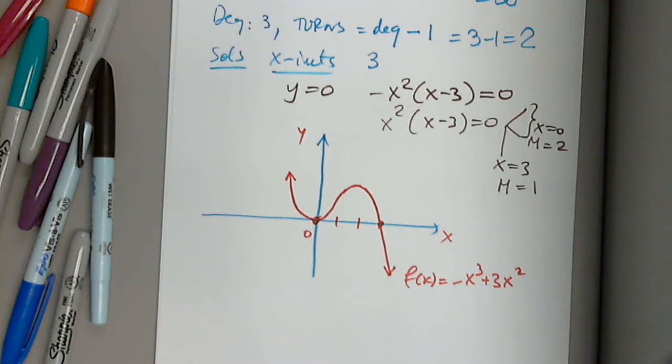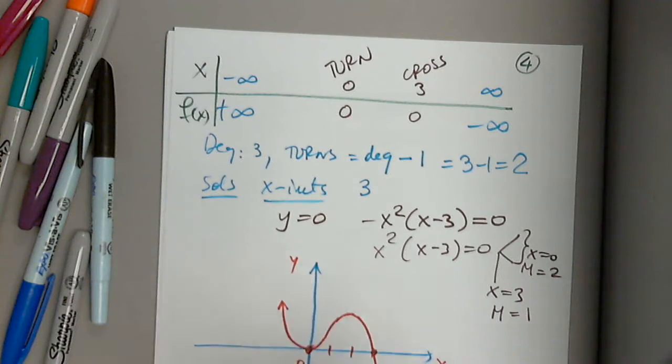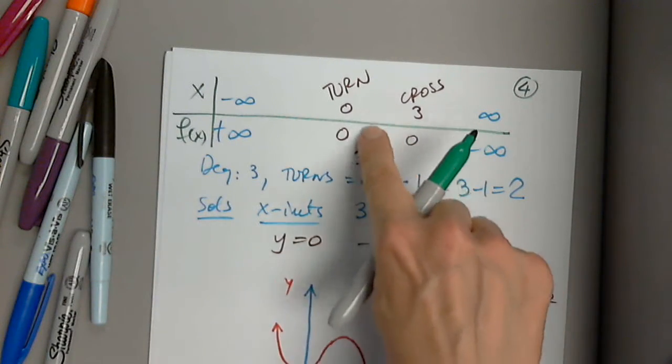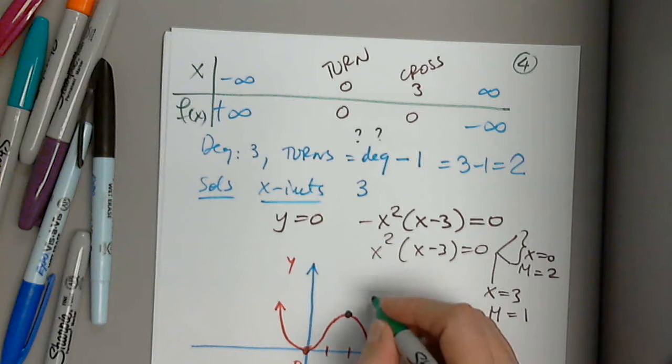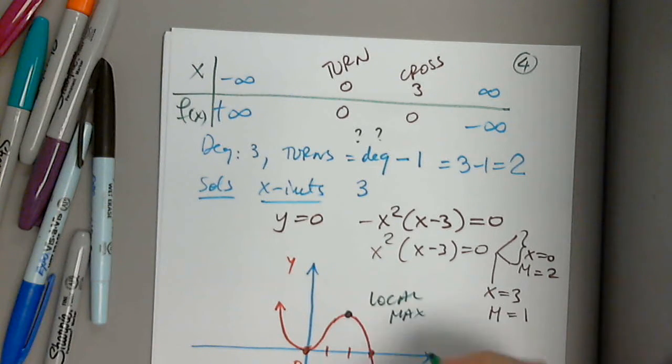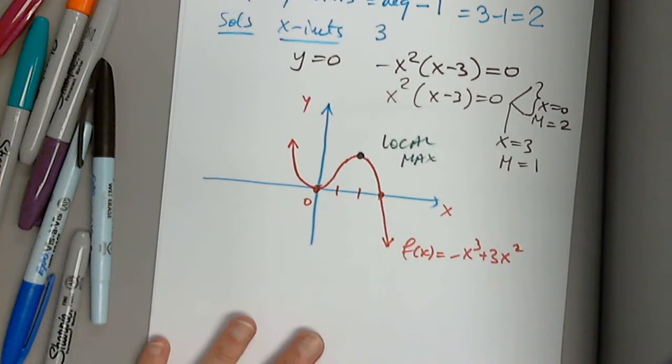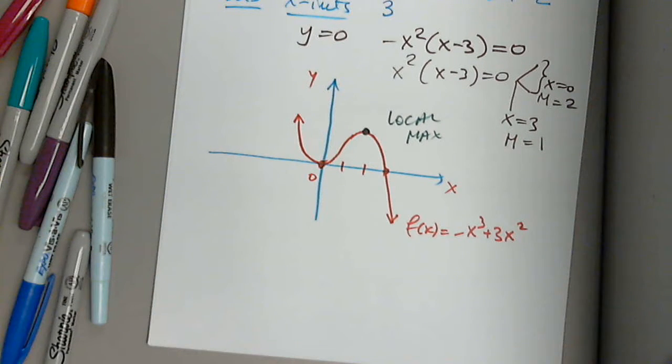If you remember, one of the items on the list was max/min with a TI. So we cannot in this class determine the local maximum. There must be something going on here between 0 and 3, and this is it. So this is a local max. We cannot determine that point with just algebra. So we need a graphing calculator, so let's do that. Please put the function in the graphing calculator. If anyone needs mine, it's right here.